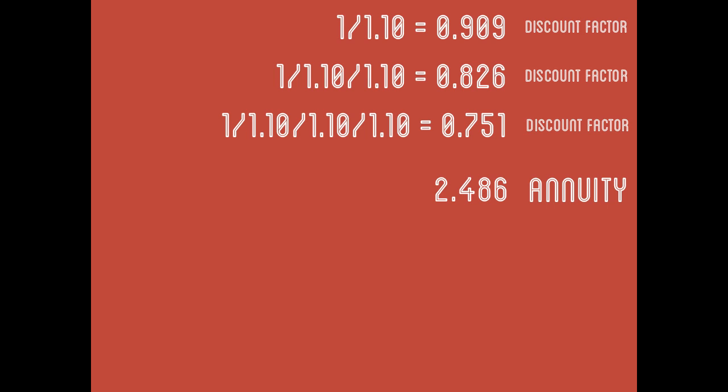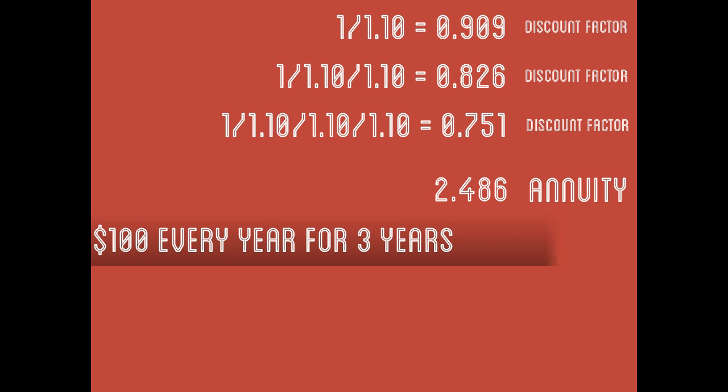So that's all well and good, you're thinking, but how on earth am I using that in the exam? How does it all work out? Well, here we go then. Let's say you get told you have to pay or receive $100 every year for 3 years. And you want to take into account the time value of money, and they tell you that the discount rate to use is 10%. So we can use the figures we've got up there.